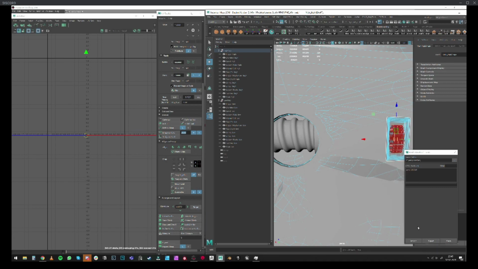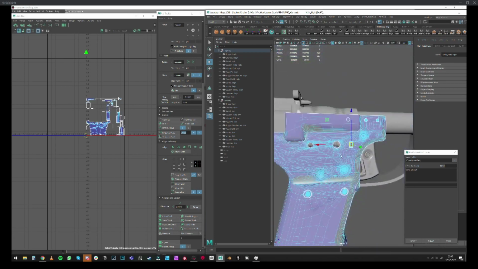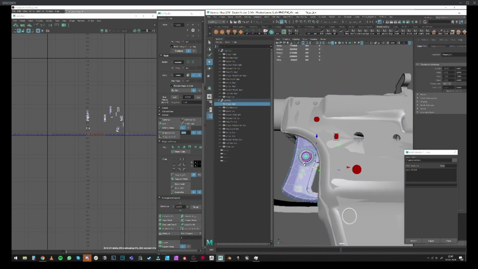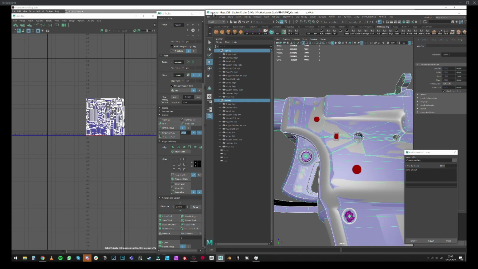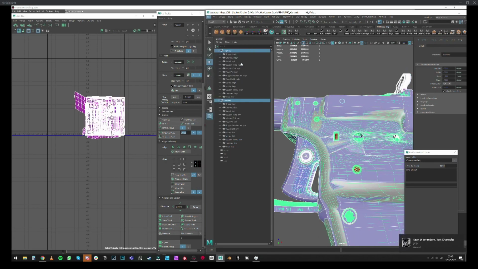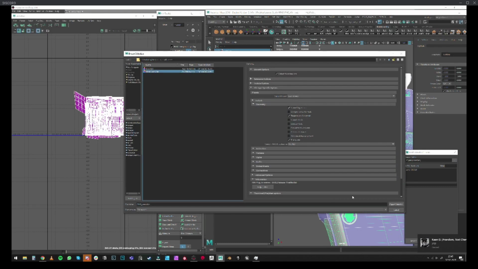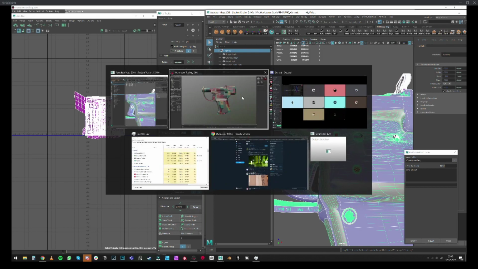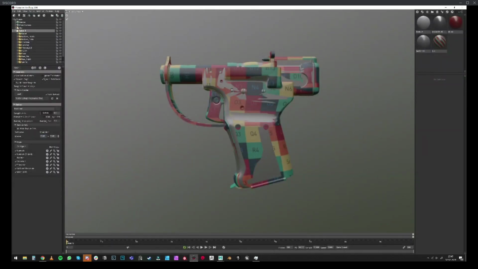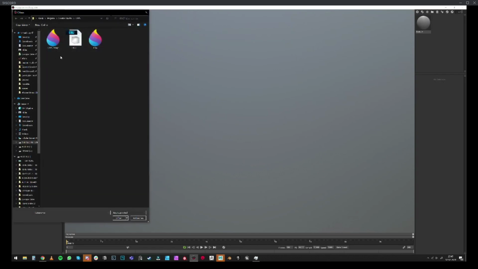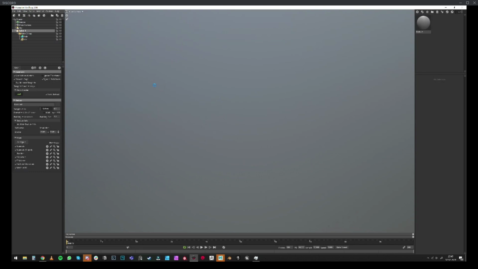Oh yeah. Are you guys using UV ID maps? Yeah? Okay. I sometimes find them pretty handy when texturing. So I'll just make a new scene because I didn't do anything. Then I go to the quick loader. I load my complete file.